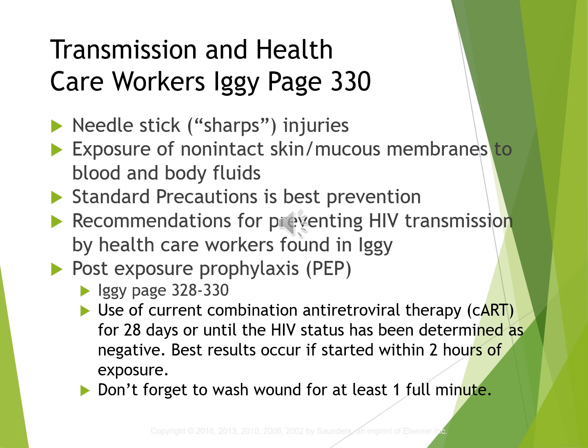So exposure of non-intact skin, through mucous membranes, or through blood and body fluids. Standard precautions is the best prevention. This is something I want you to put to memory too, because I have seen questions on this when I'm being in my nerd self and just doing questions because I feel like I'm bored and I need something to do. This is something that I have seen come up multiple times: they want you to understand that when somebody is HIV positive, they are not in contact precautions, they are not in airborne precautions or droplet precautions.